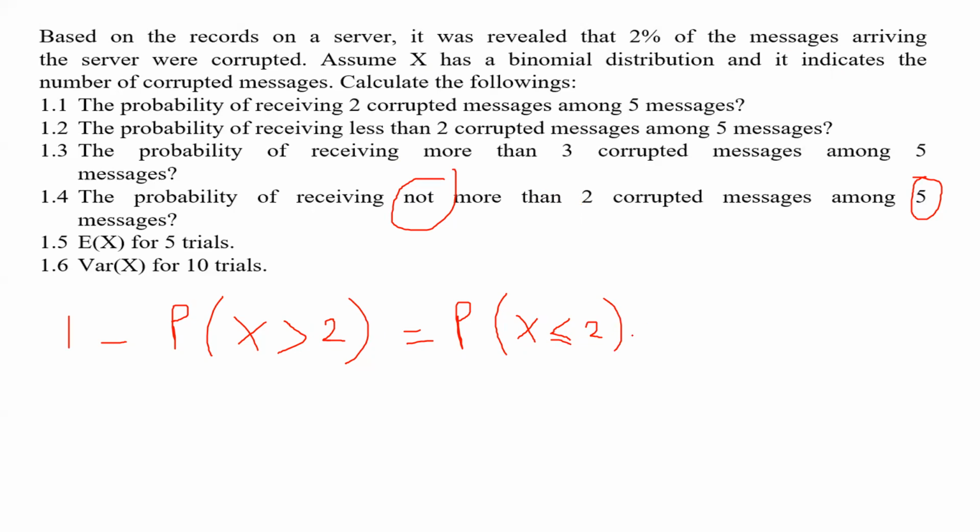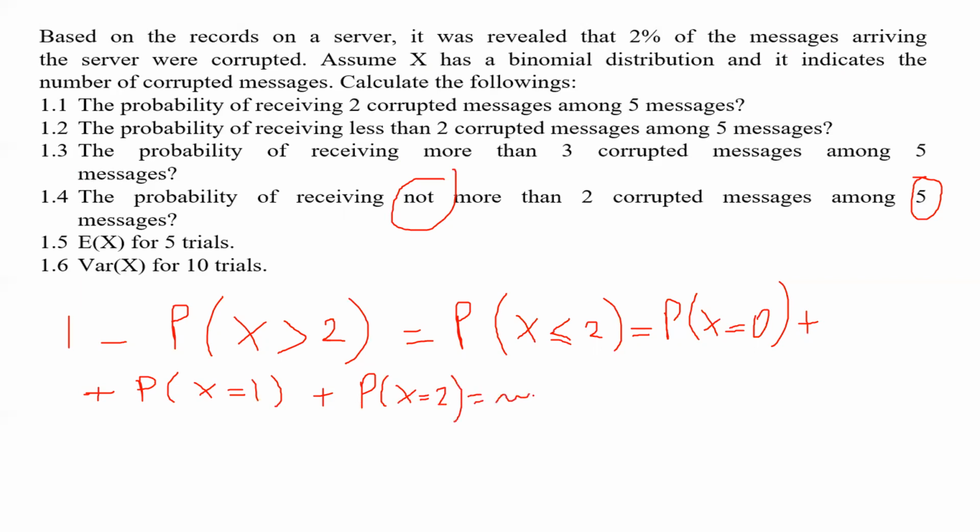Great. Now, if you want to use the formula, it means that you should write here like this, pointwise. The formula can only work pointwise, okay? So the rest of it I write here, equal to probability of x equal to 0 plus probability of x equal to 1 plus probability of x equal to 2. So for each one of them, you write the formula and write the final answer here.